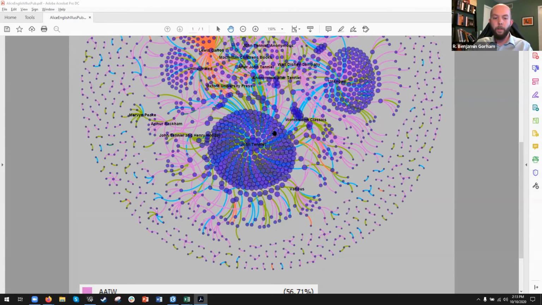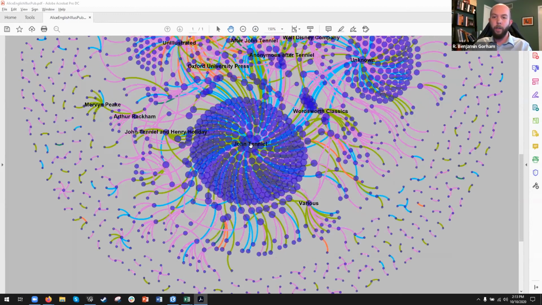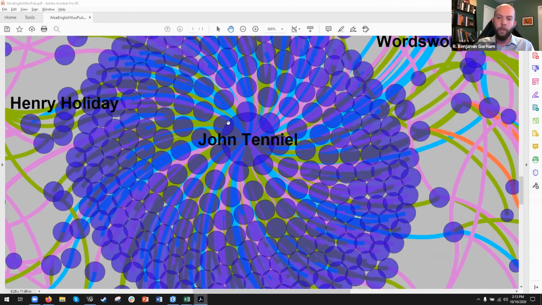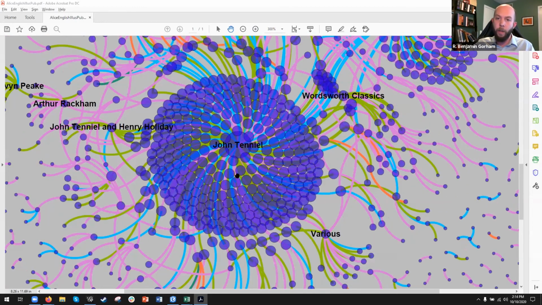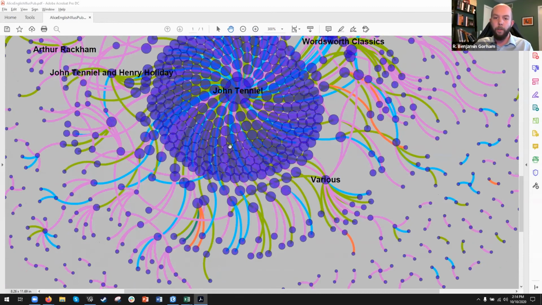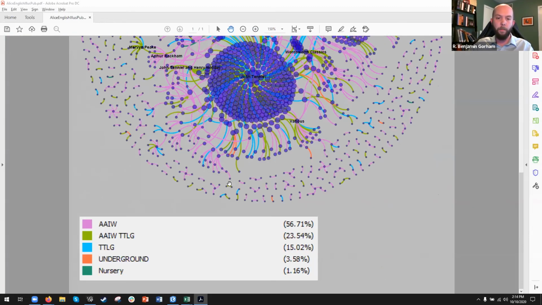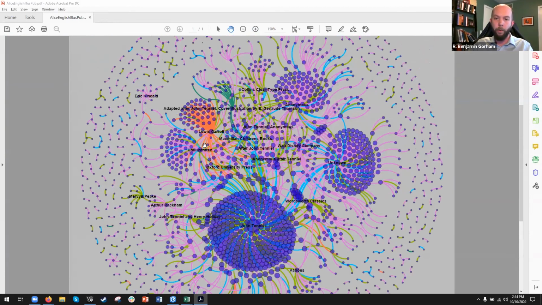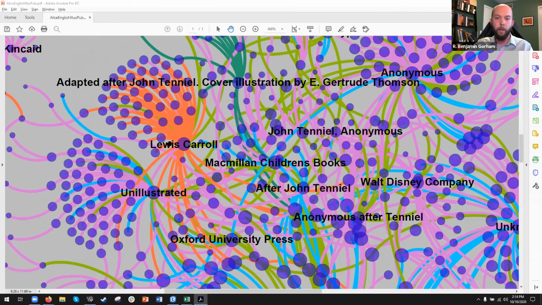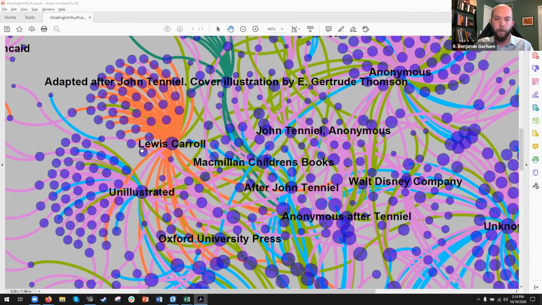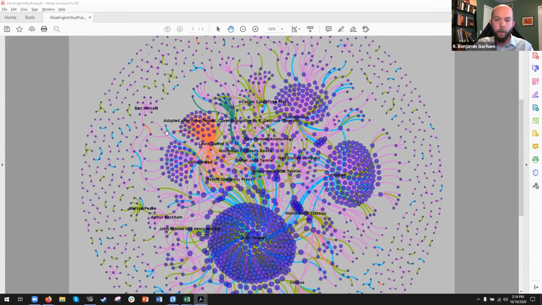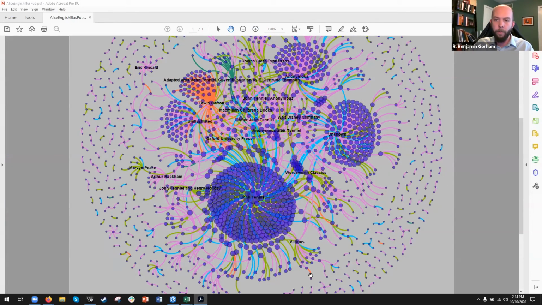And this isn't going to be too surprising, but once again, Tenniel dominates with the largest dot here. Quite a few different works around him. A good smattering of these different colors, so all the different works seem to have used those, with the exception of orange, it seems, which makes sense, again, because that, I believe, is Underground. And we'll notice Underground is only illustrated by Lewis Carroll here for the most part, with the exception of a few little orange lines elsewhere on the graph. So there's a few folks who go that way.